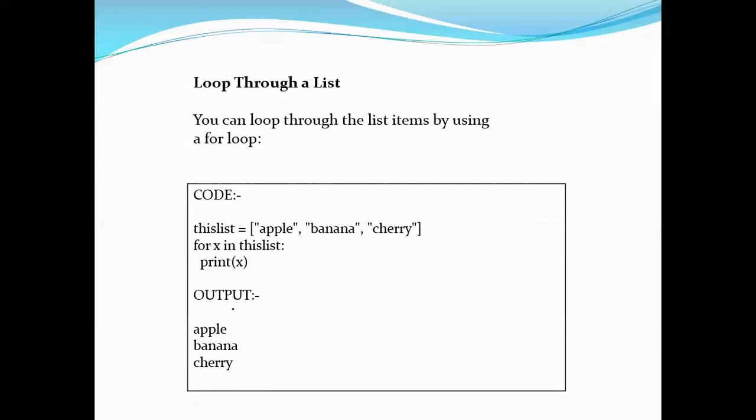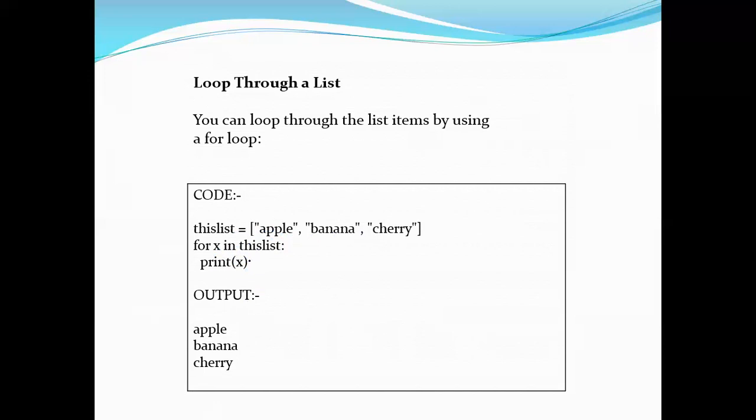Similarly, now going into looping. How can I access every element in a list? How can I do it? I can go for a for loop. What does a for loop do? If I have a list, say for example, apple, banana, cherry, I say for x in this list, print x. What will x do? x is actually an object variable which will take all the data items of this list one by one and do the operation.